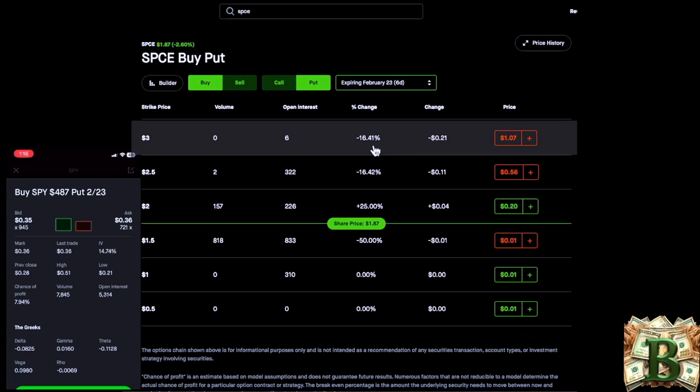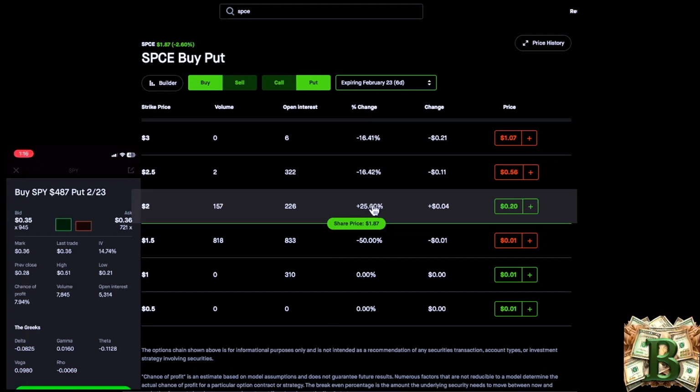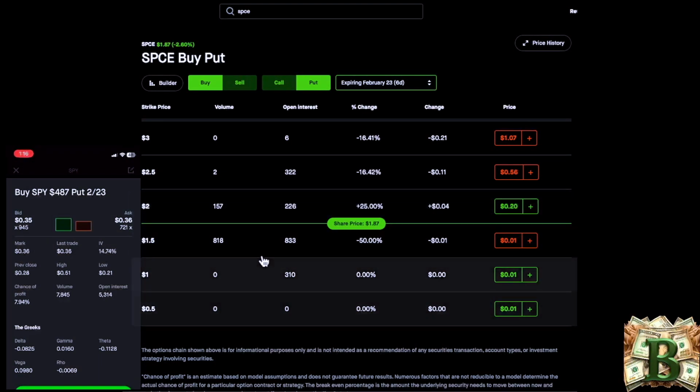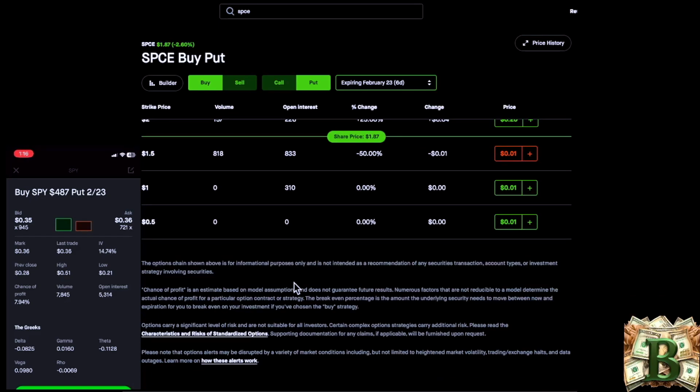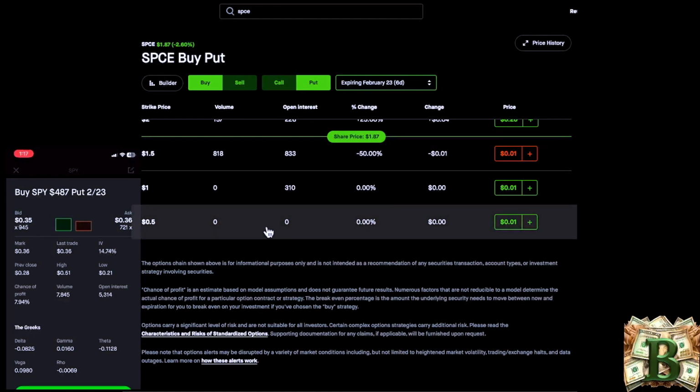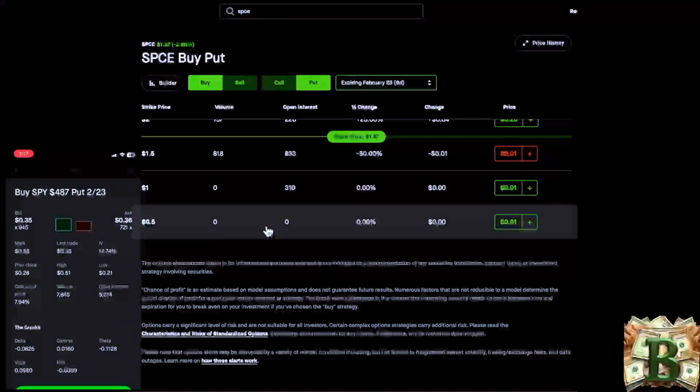The one problem with trading put options on an equity that's so low in price, do you see how limited your strikes are to the downside? That's because you're capped because the stock can only go to zero. If you're betting on it going to zero, there's only a limited amount you can make. Now with calls, the sky is the limit, right? Because it can just keep going up. I mean, there is no ceiling for stock.